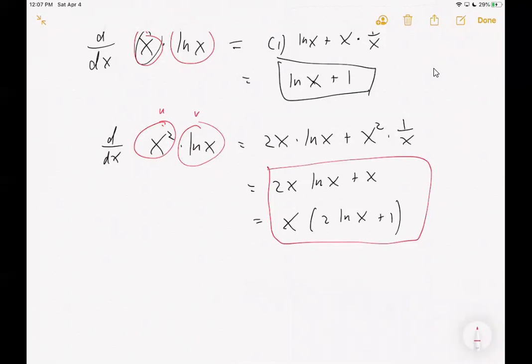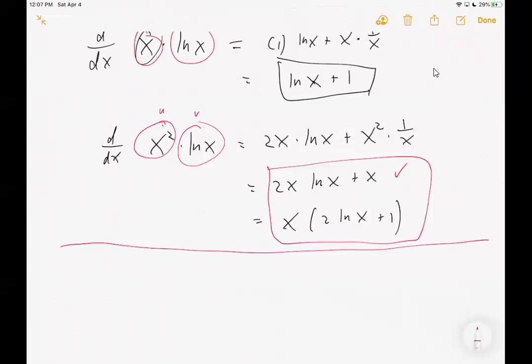If on an assessment you simply had to give your own answer, I would stop right there. But if you're trying to match an answer key, you often have to factor it, or if it says to give it in factored form. So there you go. That's some practice. Let's do some quick combinations now.